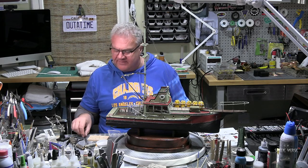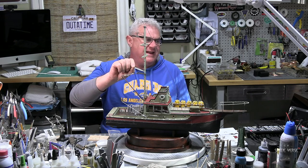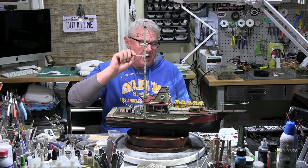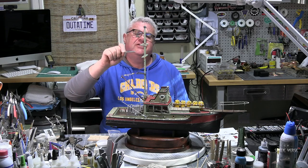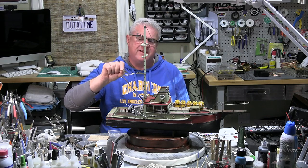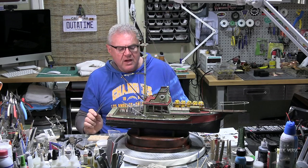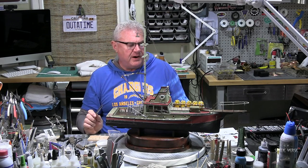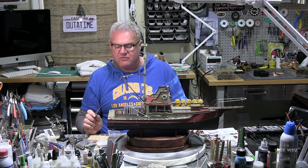It is a little funky. This mast has some blue in it, and that's appropriate and accurate to the filming miniature. I have started to age it quite a bit but I've got a little more to do, and I've got some cleaning up to do on the rigging — there are some things I don't love. But for the most part, everything is on that needs to be on. I'm just concentrating on rigging.